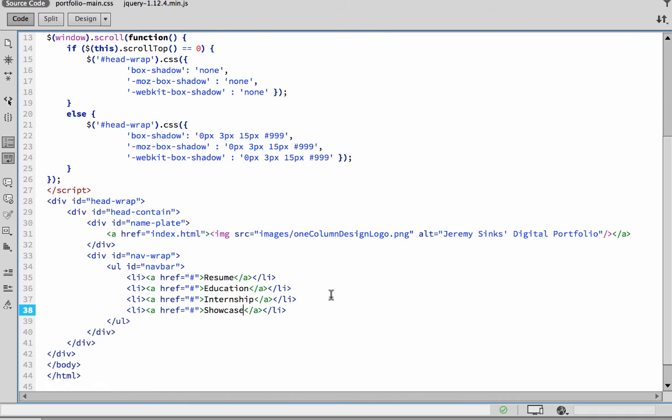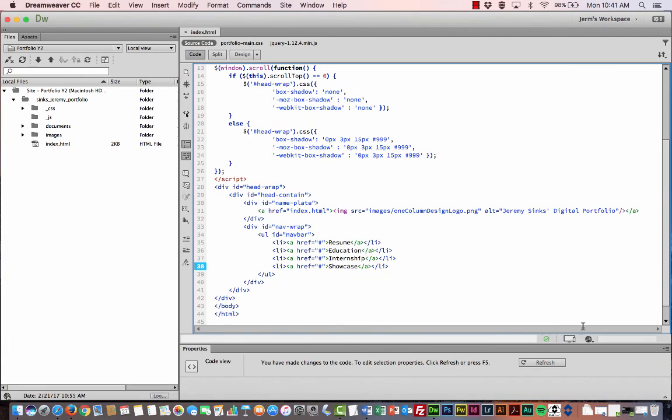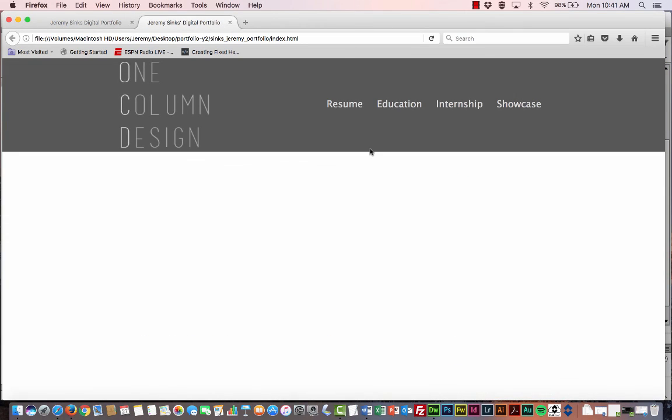Alright, so I'm going to save this, and I want to double check my work, so I'm going to preview this in a browser. I'm going to click on the preview in Firefox here, and I just want to make sure that everything works. So you'll notice that as I hover over it, we have that bar show up, and the spacing here in between the left and right, remember we did a left and right margin value, that's 30 pixels. That 30 pixels allows us to have that spacing between each navigation link, and also keeps that bar that we've inserted on the bottom the same length as the text of our navigation link. So it's a pretty clean, pretty simple setup here.